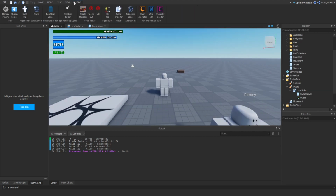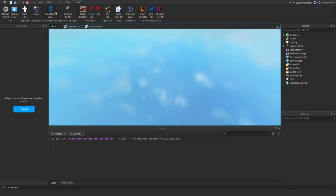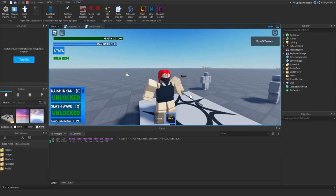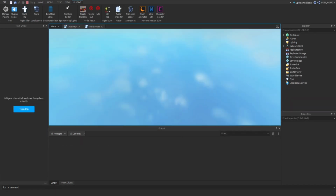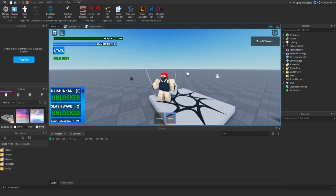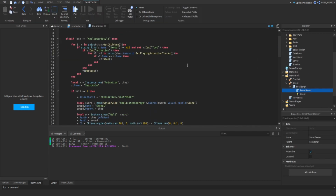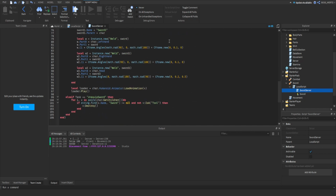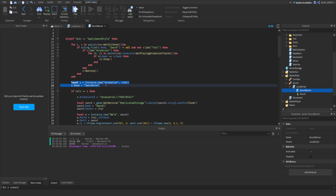And we need to create some animations first of all, before we get into this topic, okay? But let me first check. Okay, so the sword is on our left hand. Oh, wait. What is this? Okay, so the animation is not even being stopped after it has been used. So let's first of all focus on that, because that's an issue. I first need to see how I have done this.